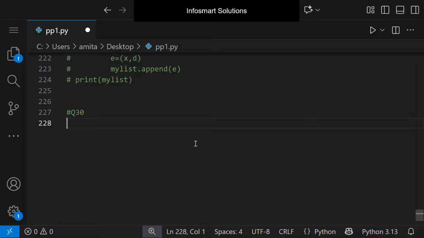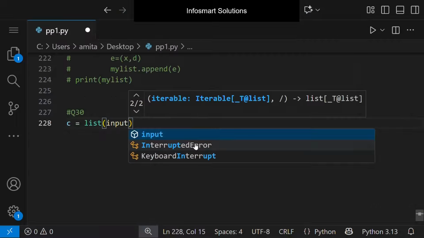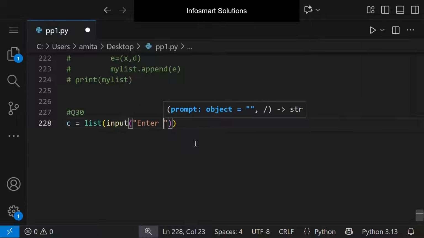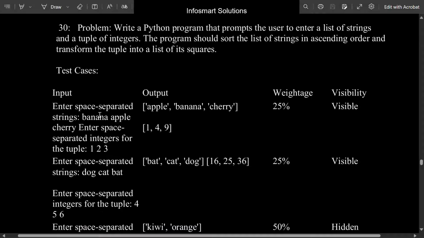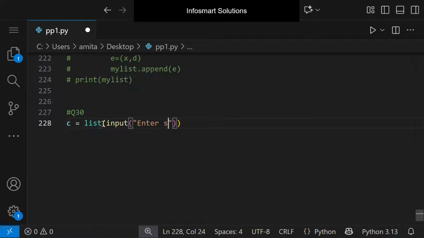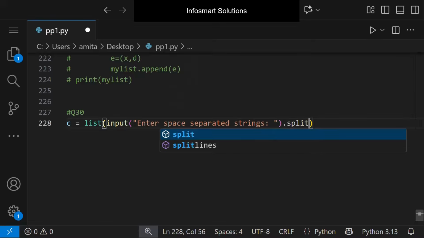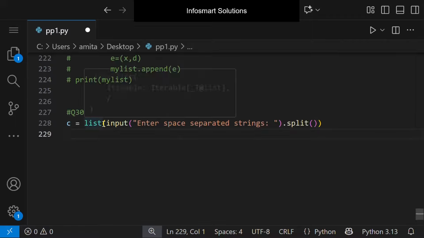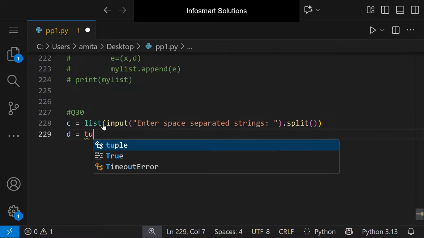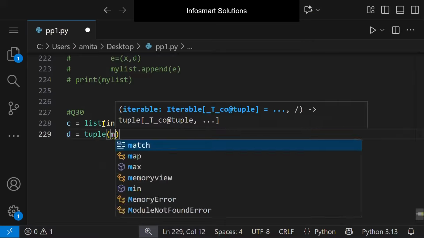Alright, so let us first take input. So let it be C is equal to list input, enter space separated strings, and we will split it. Next is the tuple, so let it be D equals to tuple.